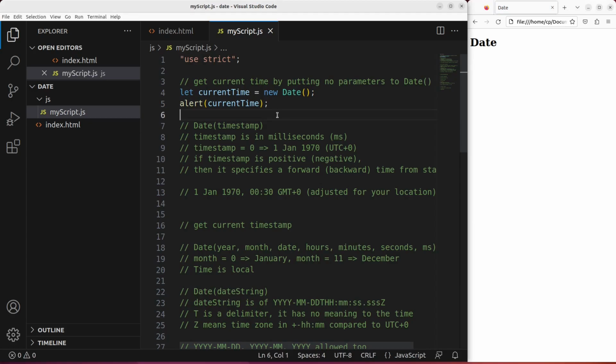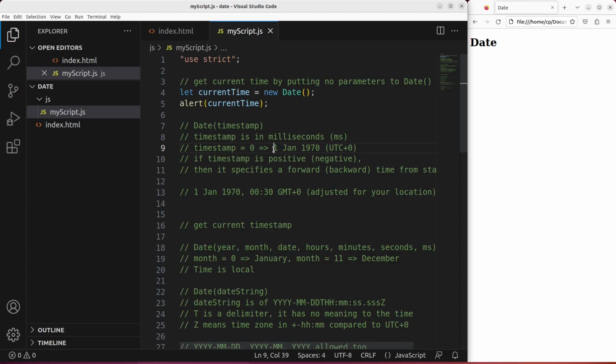In addition to showing the current time, I can specify my time using a concept called timestamp. What is a timestamp? A timestamp is simply a time unit in milliseconds, and the origin of the timestamp starts from 0, which represents this particular date and time using UTC plus 0. 1970 January the 1st.